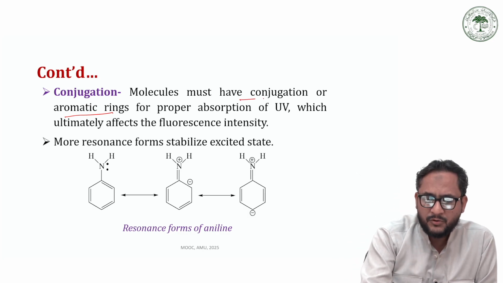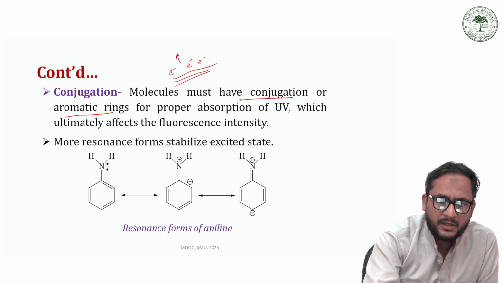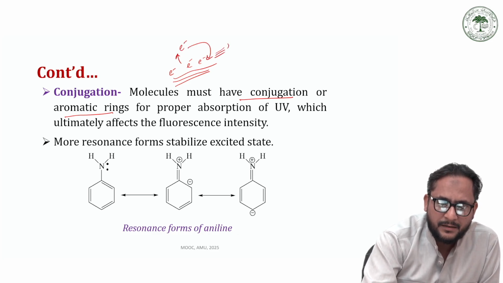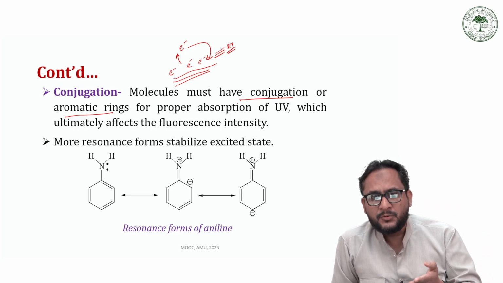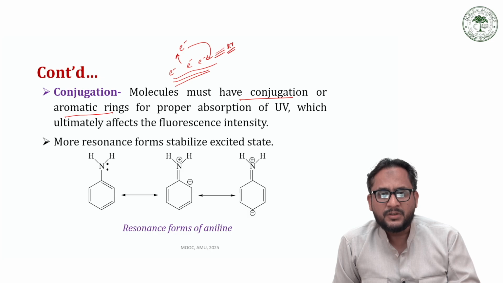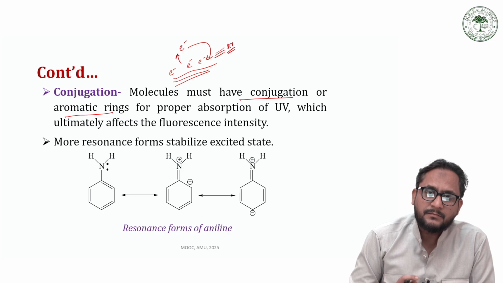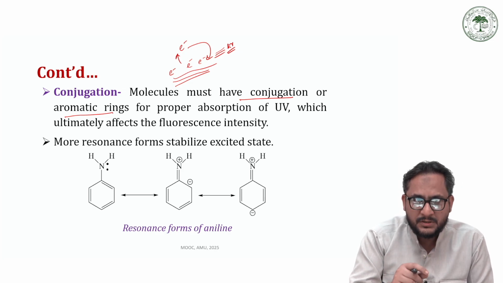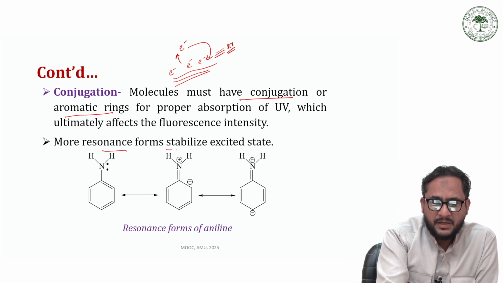So if we have more conjugation, the electrons due to this conjugation are delocalized. These electrons can move freely, and these freely moving electrons can be excited easily to the excited state, and when they come back they emit light radiation in the form of fluorescent light. So conjugation is directly proportional to the fluorescence intensity. If we have conjugation in the system, it will of course increase the intensity of the fluorescence light, and this conjugation causes resonance structure, and resonance stabilizes the excited state.